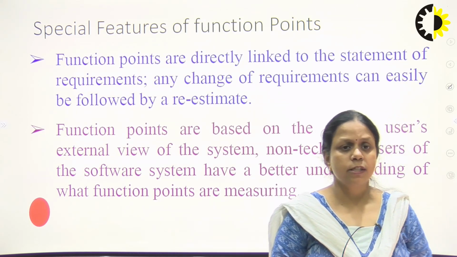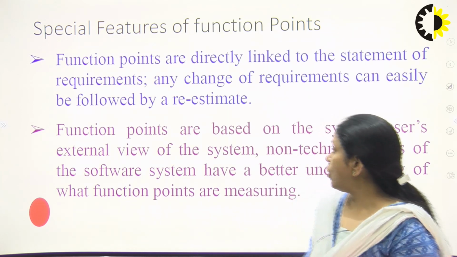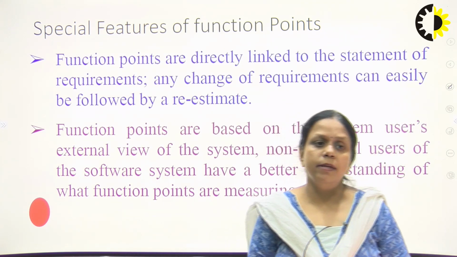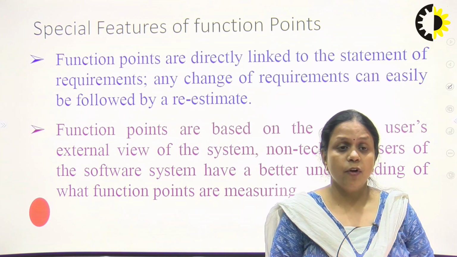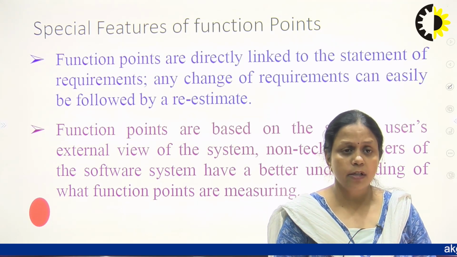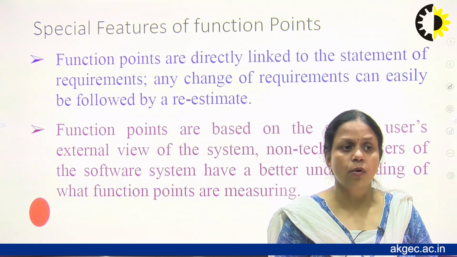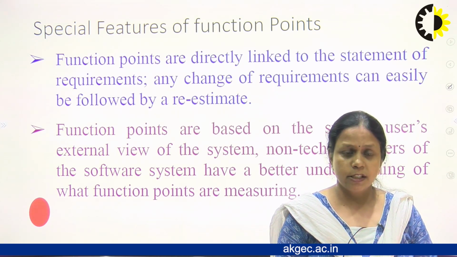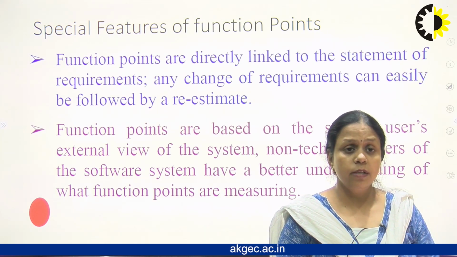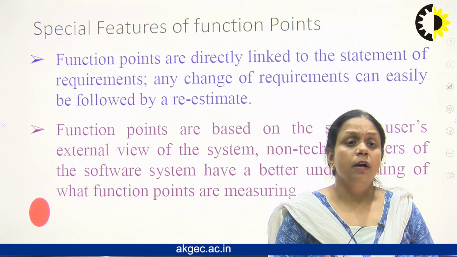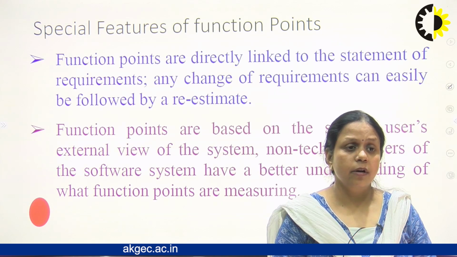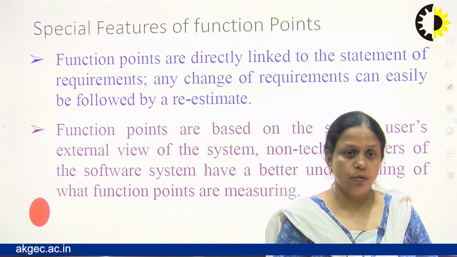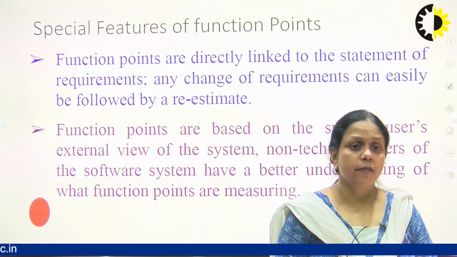Function points are based on the system users' external view of the system. Non-technical users of the software have a better understanding of what function points are measuring. So, the major advantage of the function point is that a non-technical user also can estimate the size of the software, because it is based on the system users' external view. It is not related to the programming or the number of lines of code. It is not related to all these things. That's why function point can be measured by any non-technical user also. This is another most important advantage of the function point.